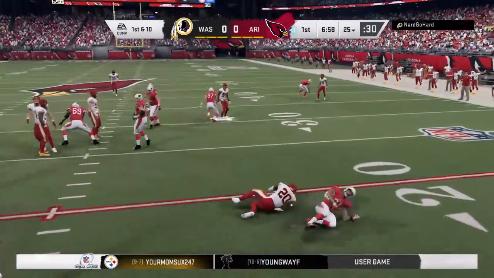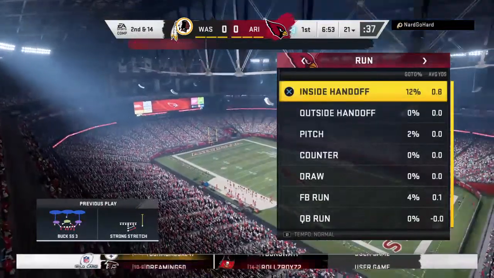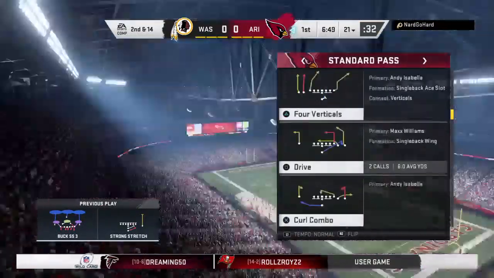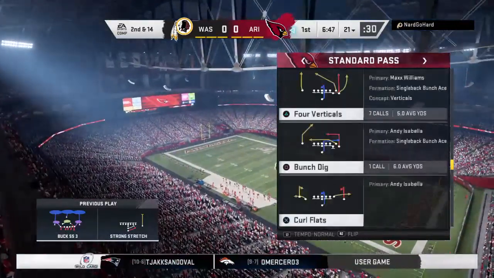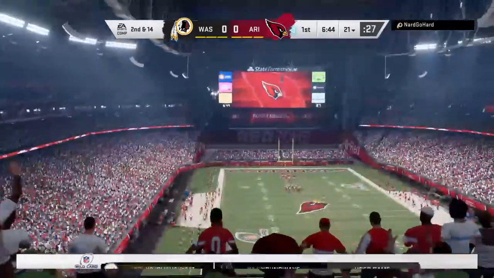The first carry now. This is Johnson. It's a loss of 4 on that first play, and it's second down. Anytime you call an inside running play, you just know there should be a lot of congestion there. You're counting on your offensive line to take control of the line of scrimmage. That didn't happen in this case, and that play got bottled up.